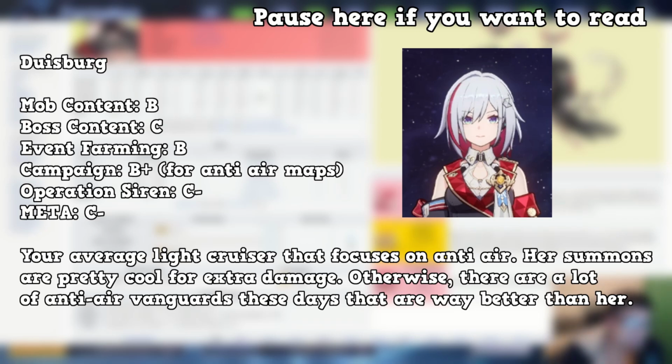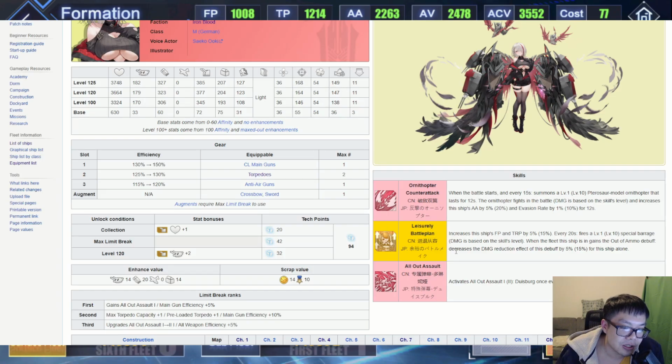Good anti-air stuff, so for endgame people, as always. Anti-Air Focus. Leisurely Battle Plan. Increases the ship's firepower and torpedo by 15%. Every 20 seconds fires a special barrage.